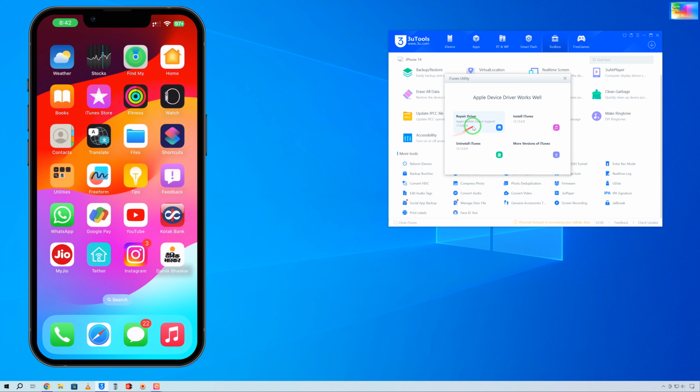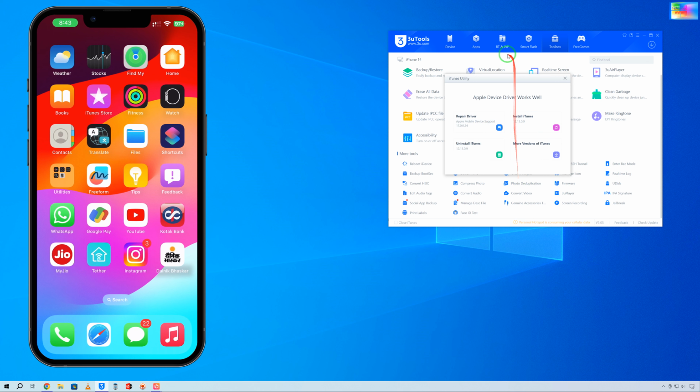One is the repair option. Second is install. This is install, and there is one more. If I click here, then of course there is an opportunity to get the latest iOS. So if you would like to have the latest iOS, just click here. If you would like to repair, of course use this one. If you would like to install any iTunes that has already been downloaded, use this one. This is totally free, guys. By using this tool, of course, we can address all kinds of iTunes errors.